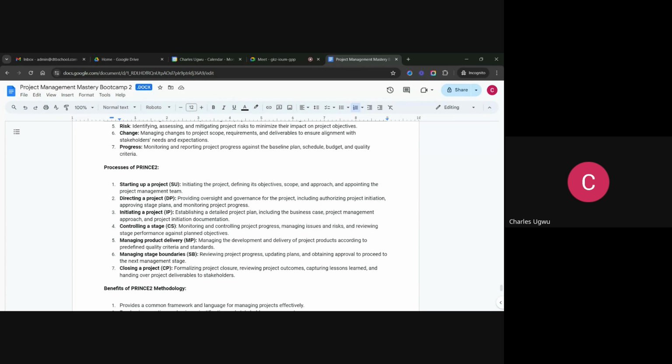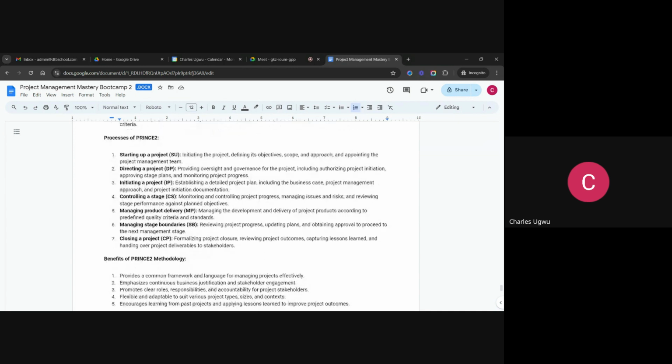Number 4, controlling a stage, monitoring and controlling project progress, managing issues and risks, and reviewing stage performance against plan objectives.